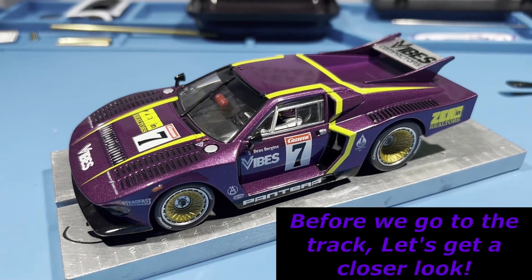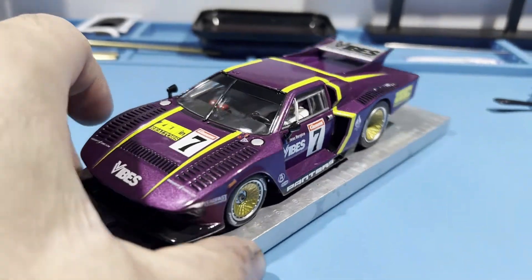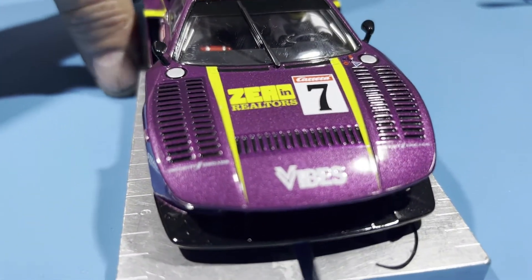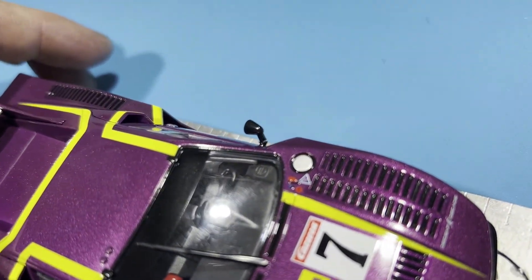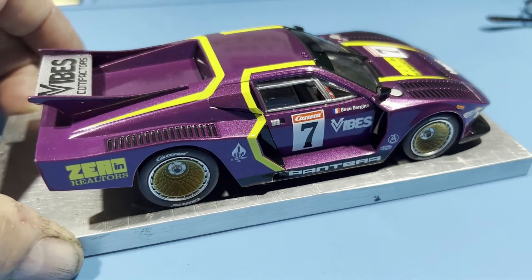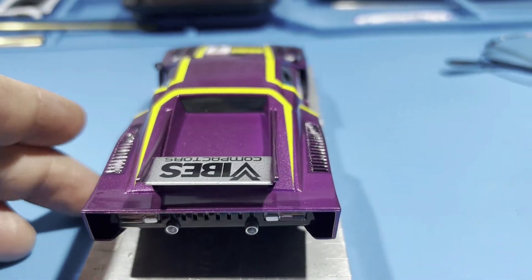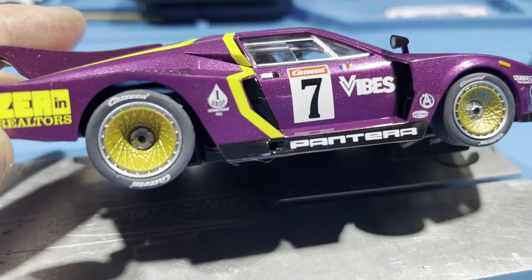Let's get a closer look at this beauty here. Very beautiful looking car. The color is really nice. It's detailed very nicely. It's got the livery on it and all the fine details — like these little silver things that look like gas caps, not certain on a Pantera. And in the back of the car, this is a really, really pretty looking car. You can see the details in the back. Really nice details. I like it very much. The wheels are nicely detailed as well.